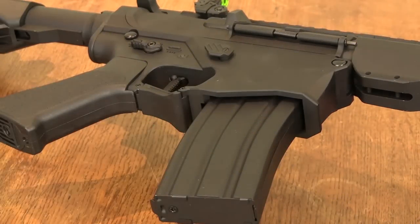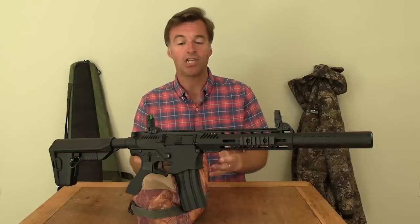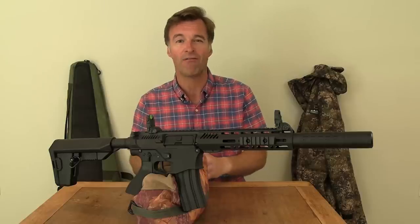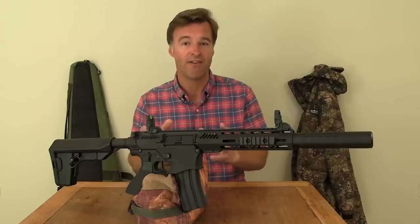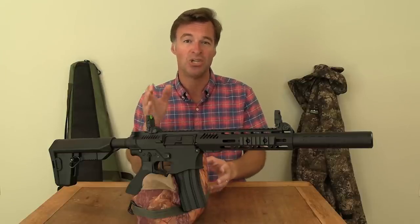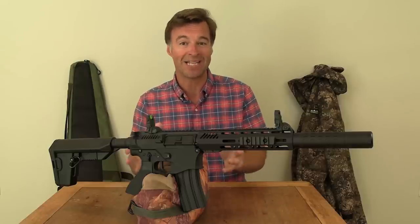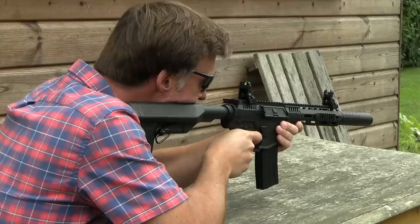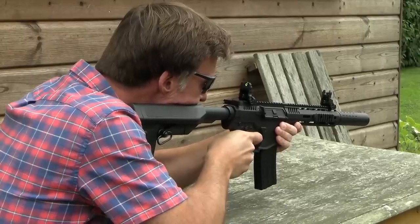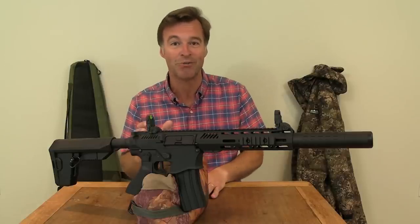This gun is made for fun, not power. Now it uses proven airsoft technology to spit BBs out at around 450 feet per second. Now that obviously means that this most certainly is not an air gun for targeting live quarry. Not that that matters, because this is a gun that's been designed for out and out enjoyment on the plinking range. It certainly meets that brief and I have had a great time shooting it.